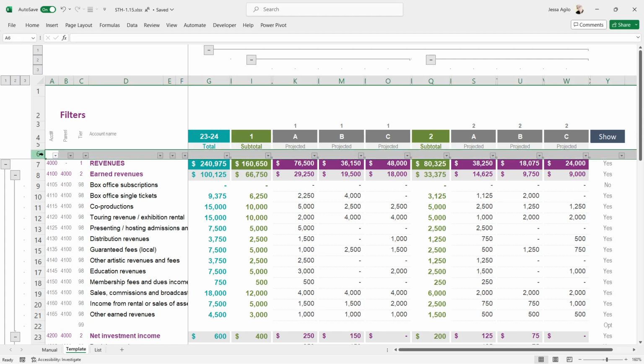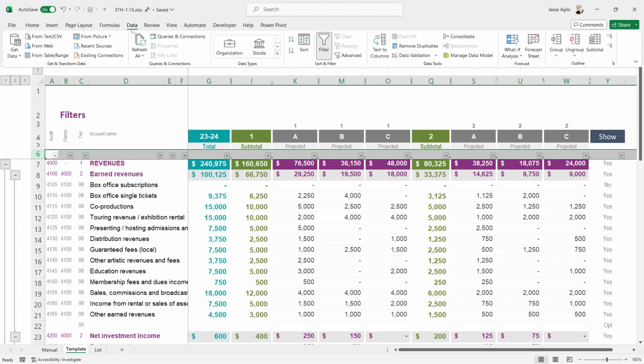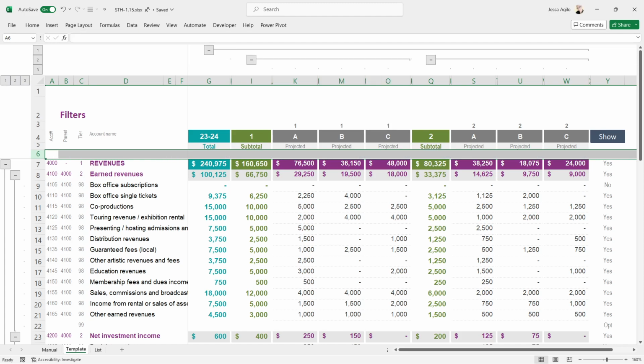Well, we're going to select this row, and for our filter, I normally always create an empty row directly below the project status and project header for our columns, so I can add this row of filter in there. Once we have the row selected by just clicking on the row 6 header, we can go to Data, and under Sort and Filter, there is a nice big funnel icon with Filter under it. That's the one we want to toggle the filter on or off. I already had it on, so now it is off. To turn it back on, I go to Data and click on the funnel icon again.